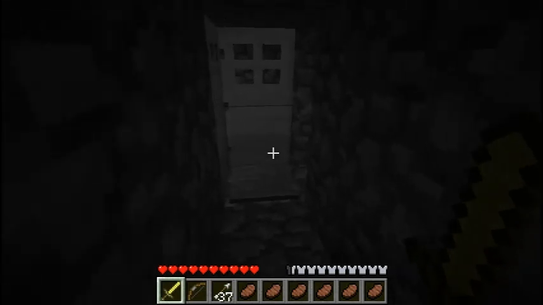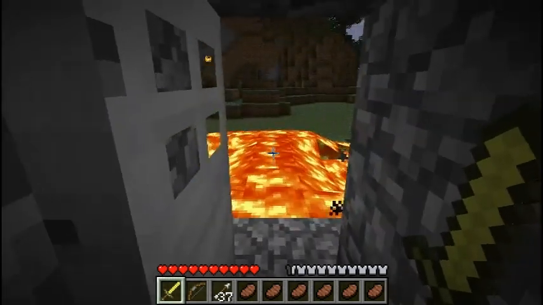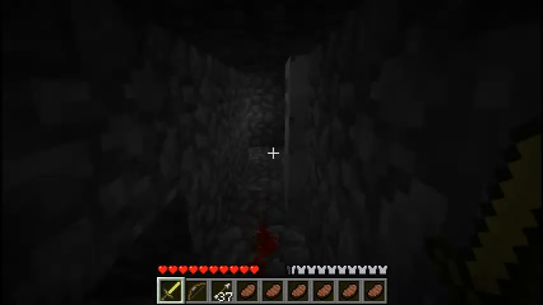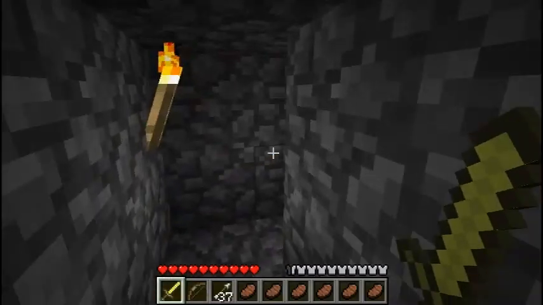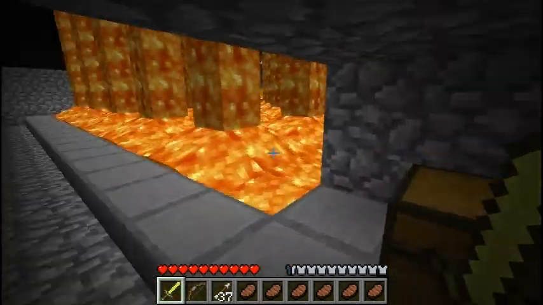This is just a little maze right here. It's a little maze of doors. Come on now. And you gotta flip these two switches here to open up some doors. And once you do, you should be good to go. Here we go. Second diamond. Very cool. Go back outside. It's getting to be nighttime.